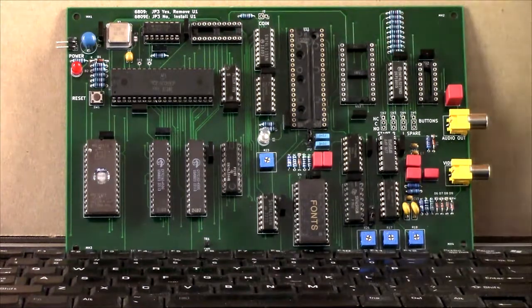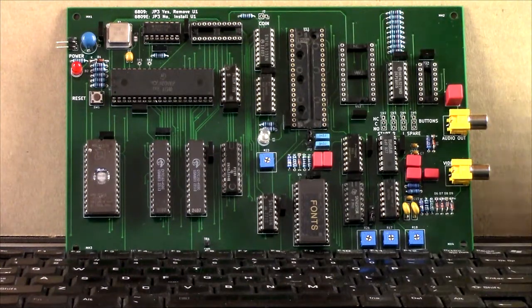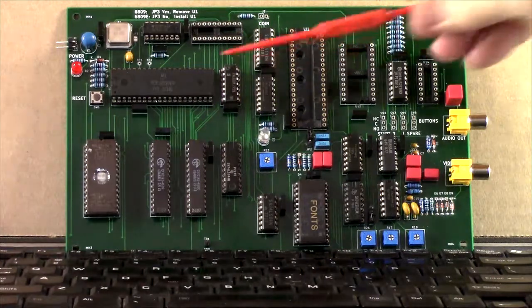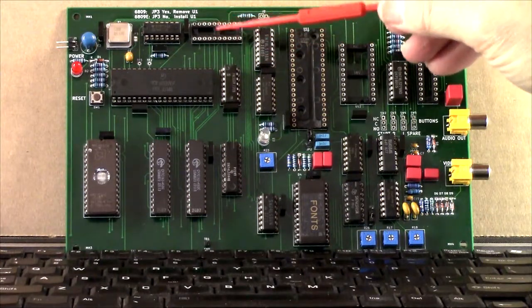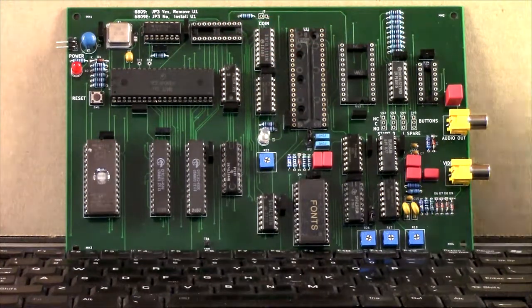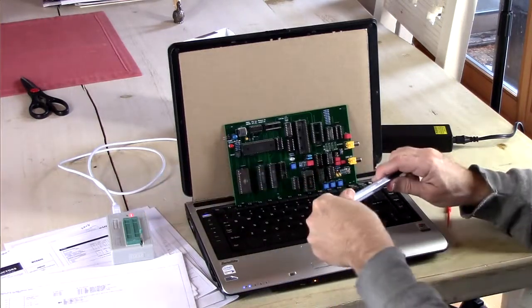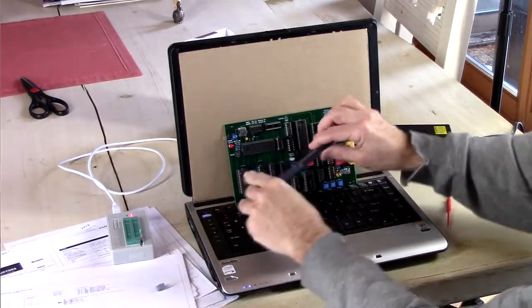I've left out most of the I/O chips for now, because we're just going to try and smoke test this thing. But in order to do a smoke test, there is this one bit of programmable logic, which goes right here. And that is a GAL 16V8. That's what they look like.